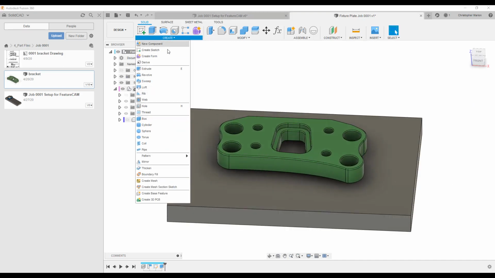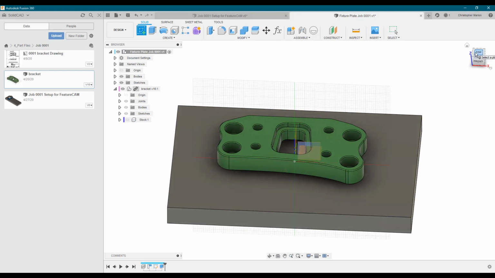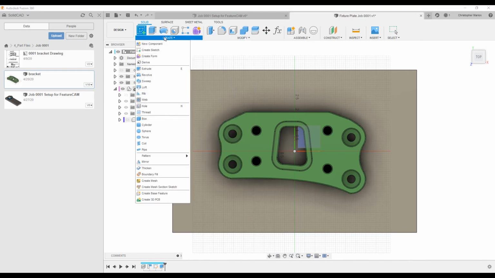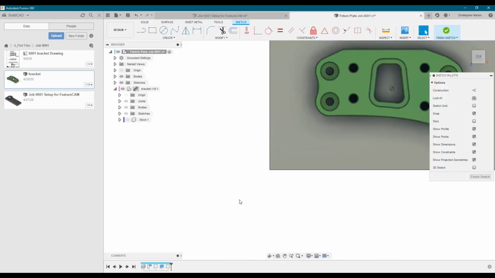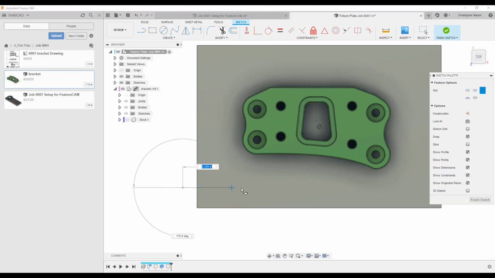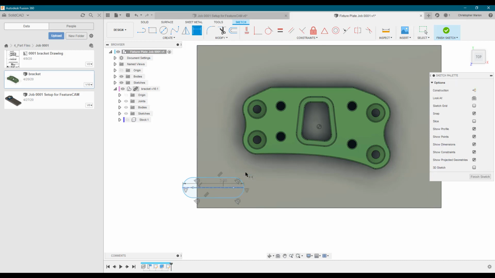Okay, let's go ahead and create another sketch. And we're going to sketch the slots for our T-slots on our table. So let's create a sketch on this top portion of our plate. And we're going to create a slot. I'm just going to sketch it out in space, and we'll dimension it.